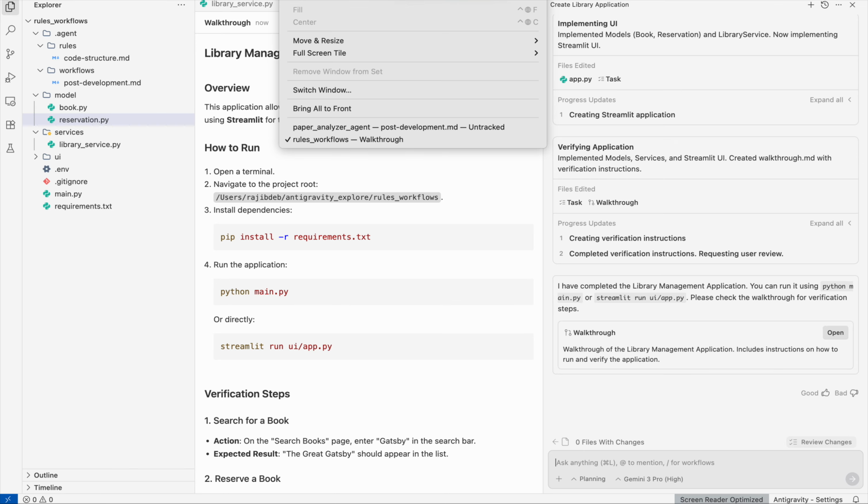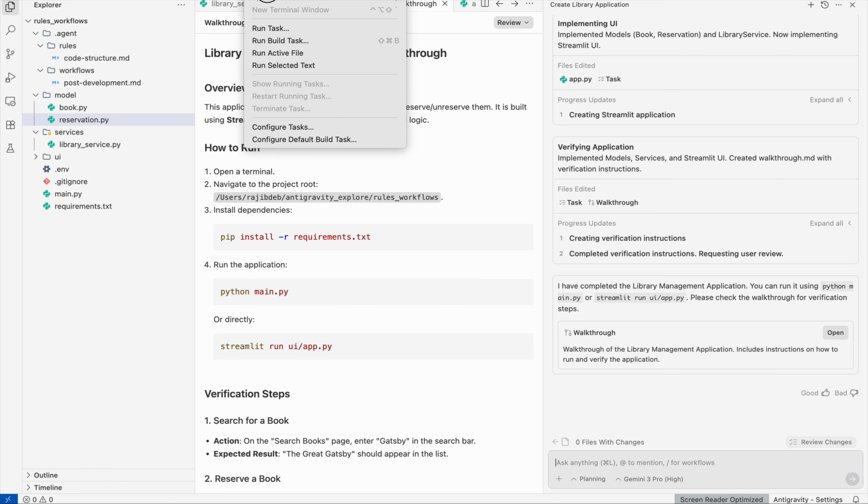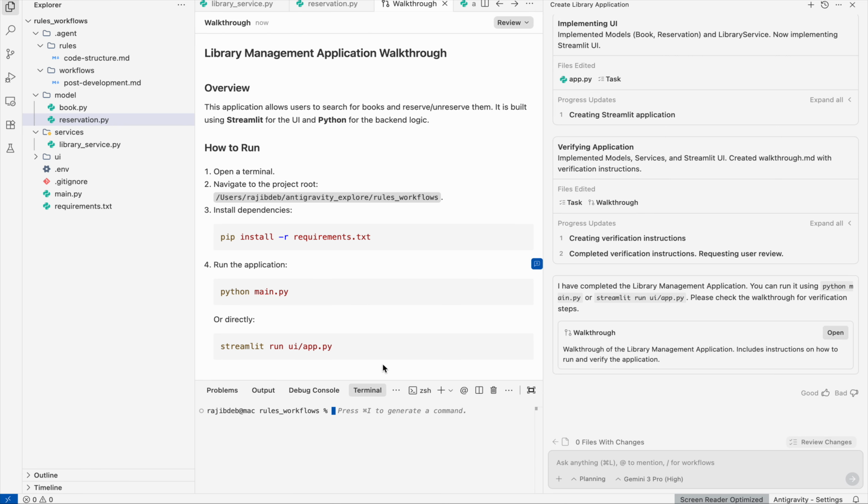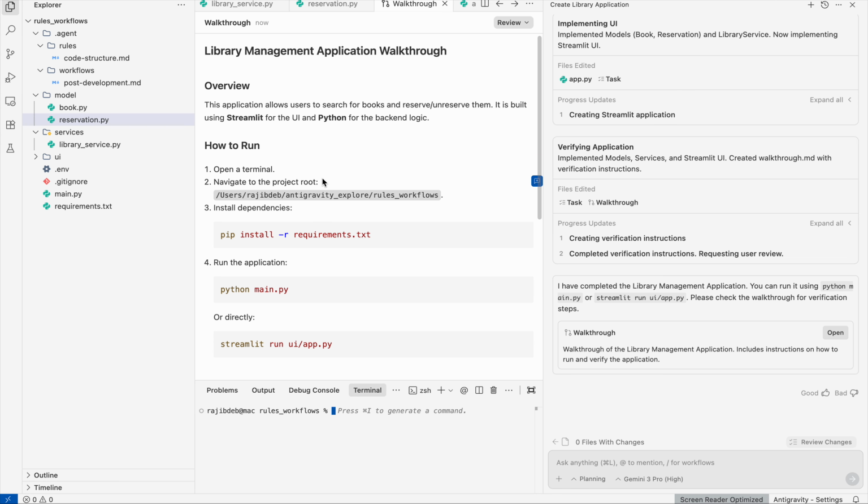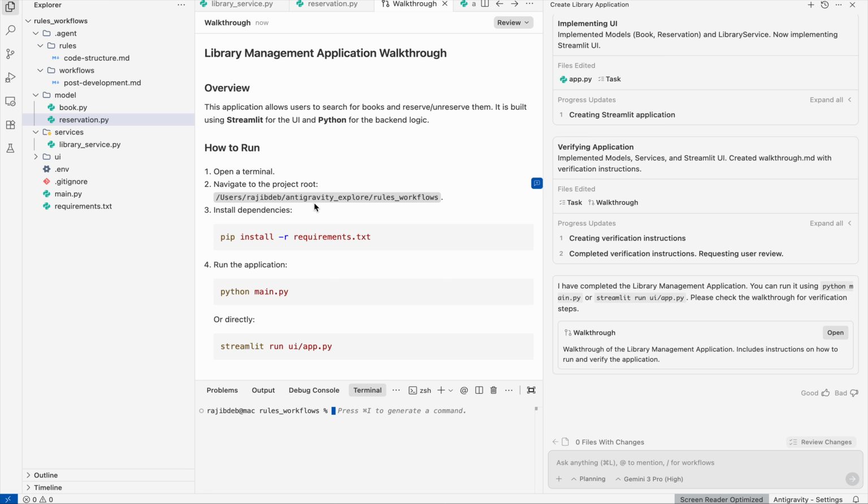Now I'll say, let me create a new terminal. Okay, so the one thing I did not like here is it is not asking me to create a virtual environment.